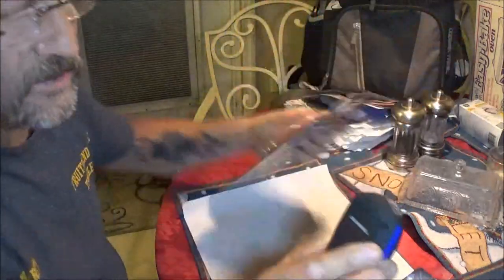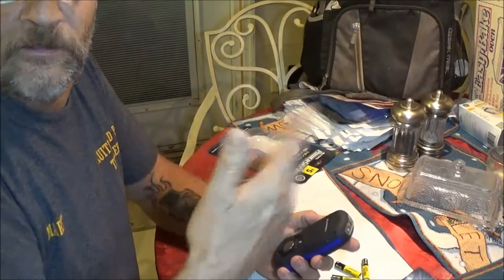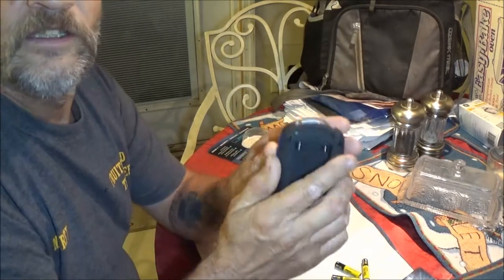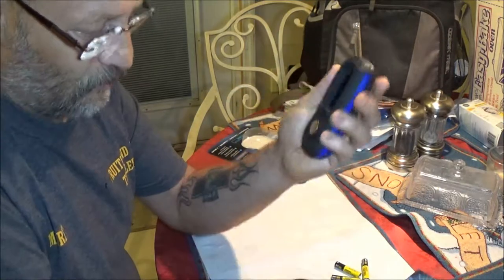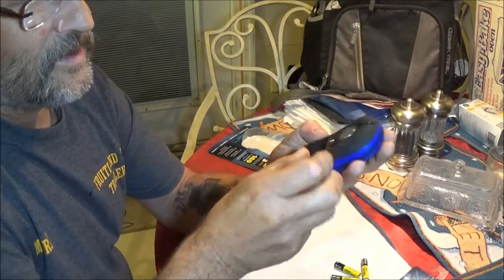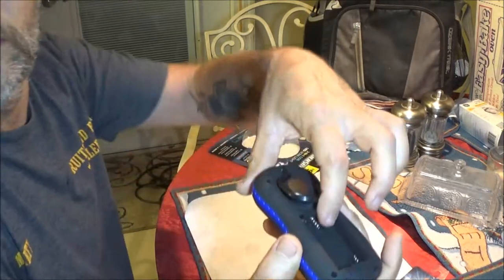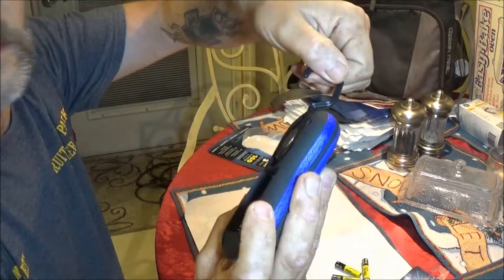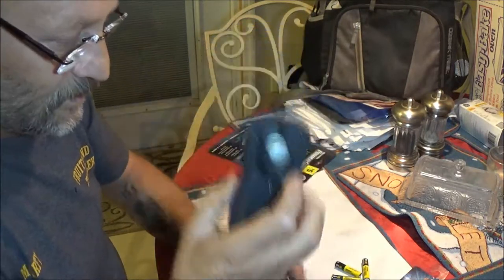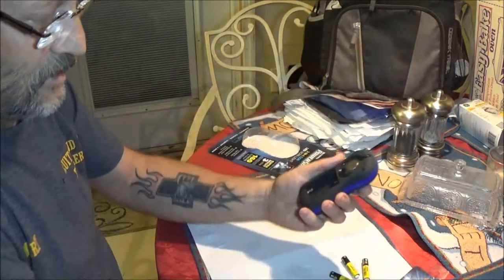There's the instructions. See, Bell Howell. I'm not affiliated with them in any way. It's plastic, but it's kind of rubbery, so it feels like it is well made. Like I said, the camera that I had was well made, but it focused all the time. There's the hook. It does swivel. And there's the magnet right there. Pretty cool. So let's get the batteries in.